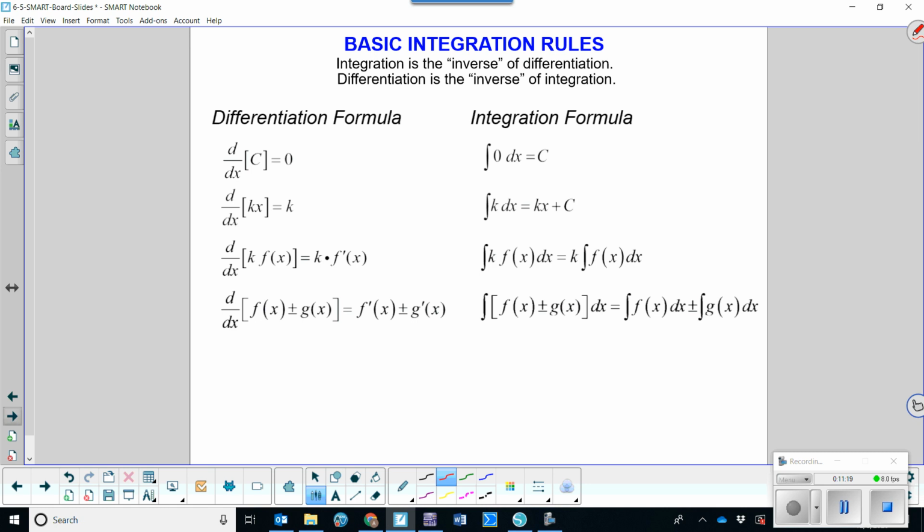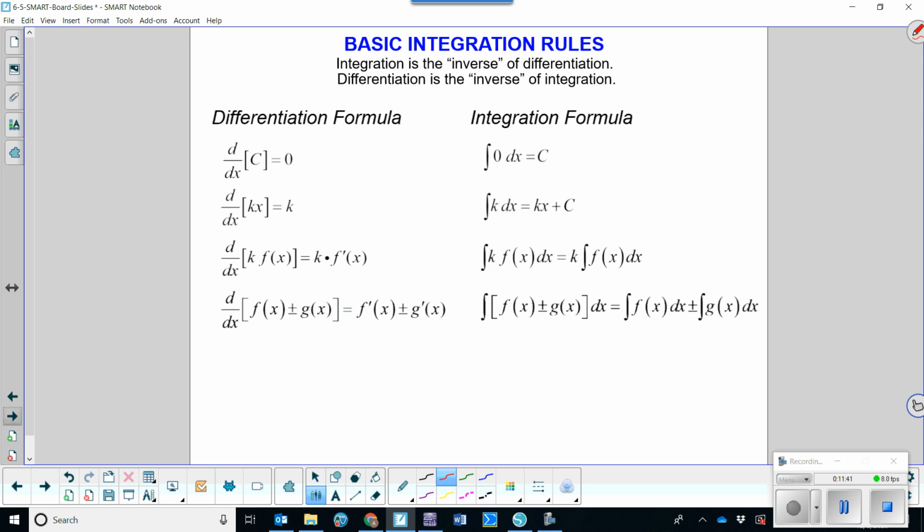All right, so now I think on your paper this kind of skips, but that's okay. We want to do these rules first, so you can turn your notes till you get to the page that has the basic integration rules. Now, here's the part that I want to mention. To you, it looks like, oh my gosh, she's adding all of these formulas. But let's notice that we're really not adding any.